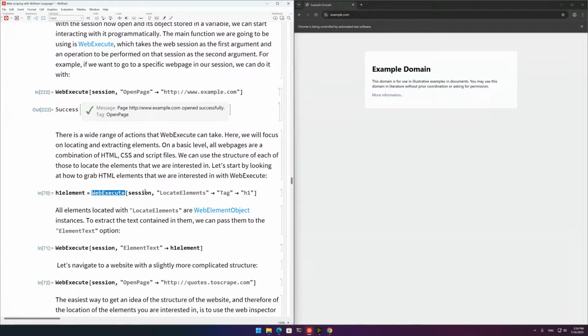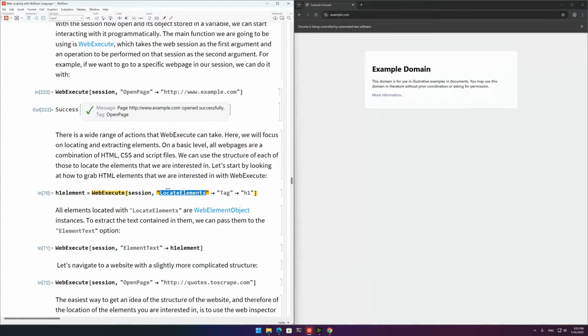Again, we're using WebExecute on our session. This time we're not navigating to a web page, but we are locating elements within the web page that is currently open. Again, here we are back to HTML. Having even basic knowledge about how HTML files are structured will go a long way in helping you with any aspect really of getting data from web pages.